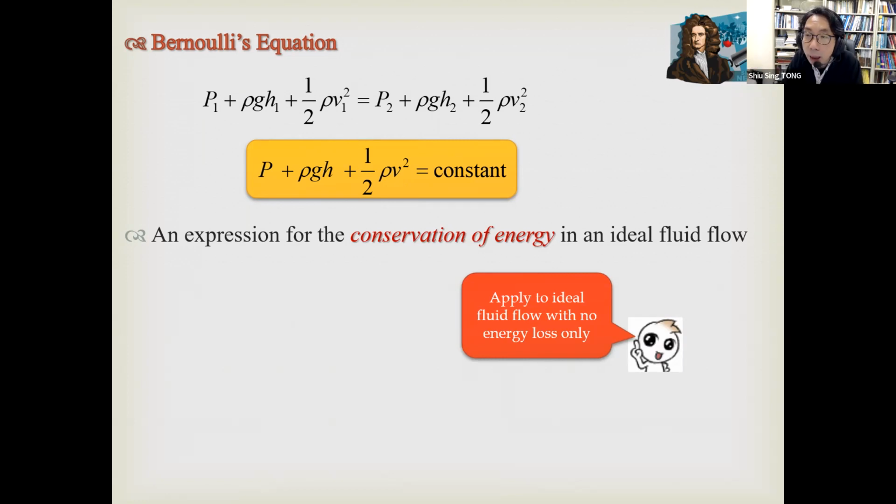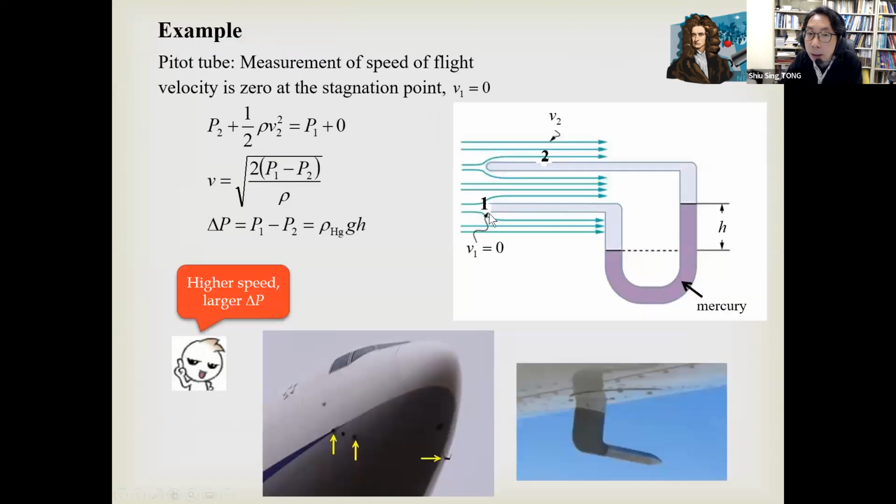Okay, so that's an important idea in Bernoulli's principle. Whenever you have a region of small flow velocity, you have a high pressure. Whenever you have a region with a high velocity, you have a small pressure. And that is exactly reflected here, right? At this position 1, we have a zero velocity, and we have a high pressure region P1. At this position, we have a large flow velocity V2, and so it has a lower pressure P2. And the difference in pressure is reflected here by the difference in the mercury column.